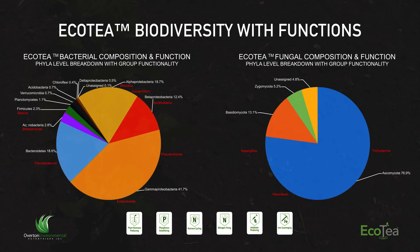One of the other things we've really looked at from a biological perspective is metagenome profiling. Here we're looking at a diagram of the bacterial composition of eco-tea. We've done full metagenome profiling and understand exactly how our microbial foods and biostimulants impact the microbial community within eco-tea. These diagrams really exemplify what's going on in these communities and what types of plant growth promoting microbes we actually have. We can correlate that back to plant growth and root development, and we have that for both bacteria and fungi. These are supercharged biological communities — not just single-species blends.